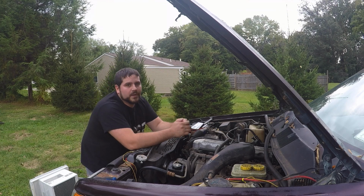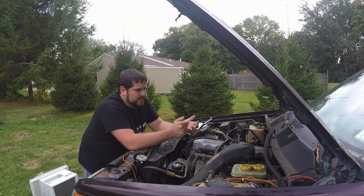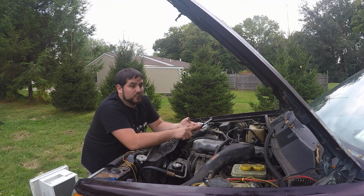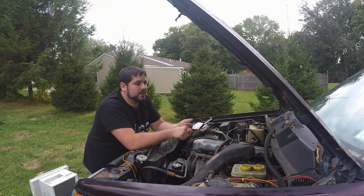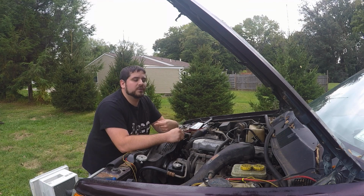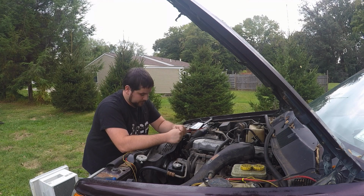Now, when you go on rockauto.com, there are usually at least 3 options. You're going to have your cheap, run-of-the-mill basic radiator. Then you're going to have the premium OEM build spec, which is usually just whatever the factory has. And then you're going to have the towing radiator. The towing radiator is a 2-row radiator, with 2 rows of cooling fins to cool the coolant for you.